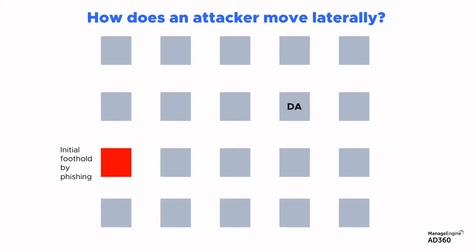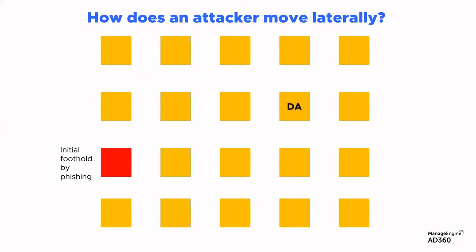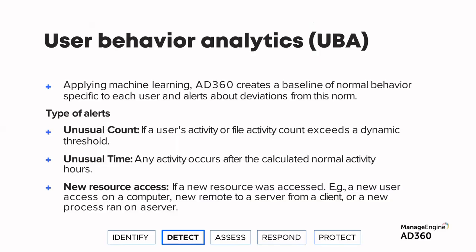Now, that being said, they do that reconnaissance. They figure out who are the other accounts they'd want to target. They get hold of them. They crack through them. They use their privileges. They get hold of more accounts until they reach the domain admin account. And when they reach the domain admin account, your entire security is down. Now, when it comes to lateral movement, like I told you, it becomes impossible to detect unless you have a clear user behavior analytics platform in place.